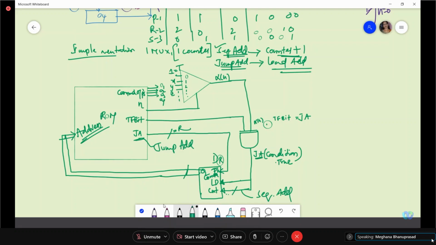Yes, ma'am. For address, are we taking decimal values? Because we use 0, 1, 2, 3. No, that ultimately will be in terms of the bit values only, no? Bit value. Okay. Binary format. That's why the counter is taken. The counter will be in binary format. For understanding, we have taken the decimal representation, but ultimately when you implement, the counter will be in binary operation.